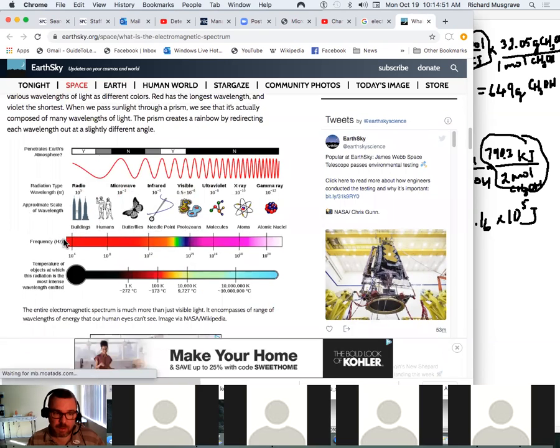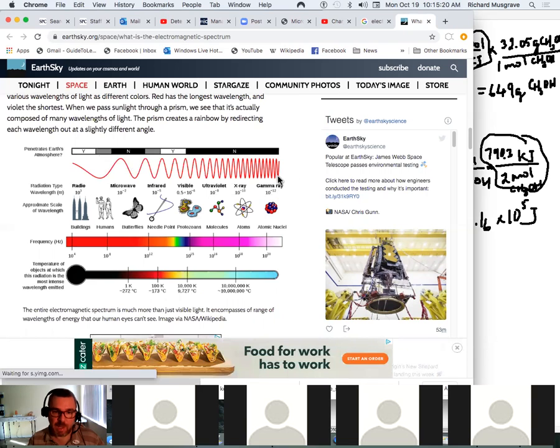So down this end, the low end, this is the low frequency end, which is also low energy, but it's also long wavelength as well. Now, I want you to see what wavelength is here. Wavelength is the distance between peaks. And you can see at the low energy or the low frequency end, the wavelength is quite long. So radio waves here are quite long. And then you've got the gamma rays at the end. There's very high energy, very high frequency. You'll notice the wavelength is very short.